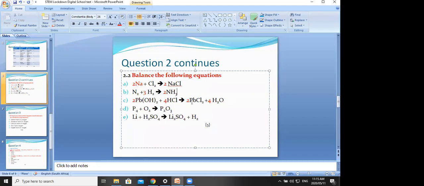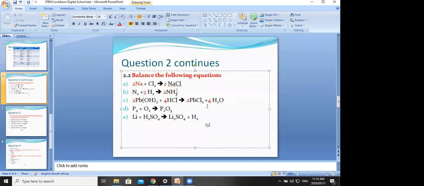How many chlorines do you have now? You have 4 on your right. Coefficient 2 multiplied by subscript 2, you're getting 4. Then you say, okay, let me balance my chlorine on the left as well. You put a coefficient 4 there. That means now you have 4 hydrogens plus 2 hydrogens, that will be 6. Are we clear? And then plus 2, that will be 8. That's why we put that 4 there. Coefficient 4 multiplied by subscript 2, and then you've got 8.